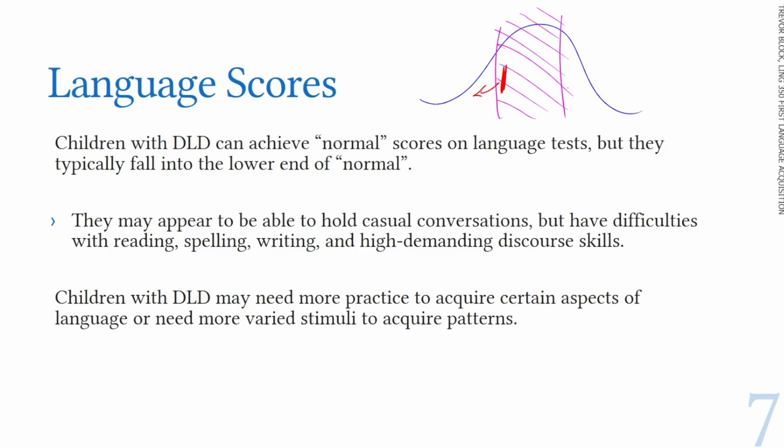Another issue is that a language test might not capture the specific difficulties that they have. So maybe they can speak really well, but when they have to produce this on paper or with reading skills, or maybe they're in large groups, they may start to have issues functioning there and might show a little bit more developmental issues in language in those areas. So typically, if you have a child with DLD, they can acquire a lot of aspects of language, but they just need more practice, more stimuli. So they require a little bit more input and practice with that input.